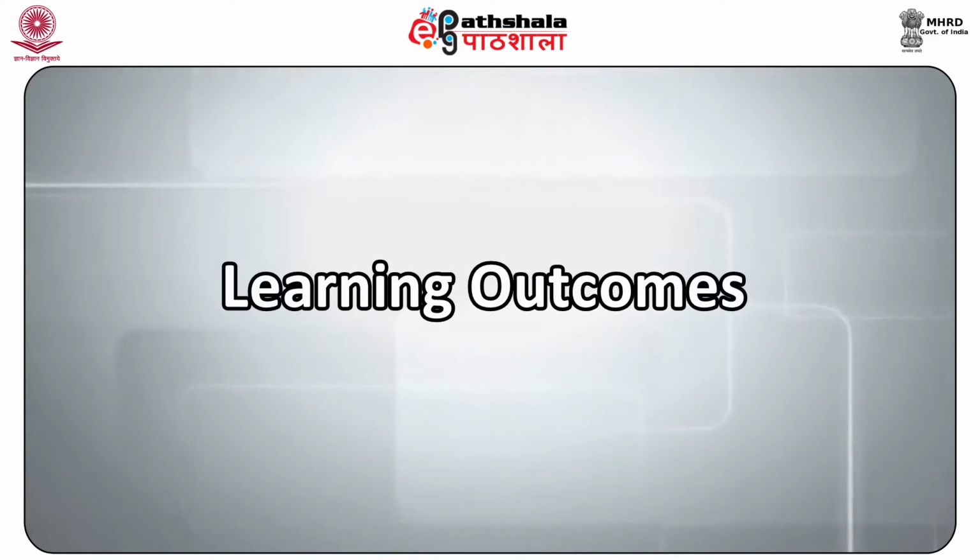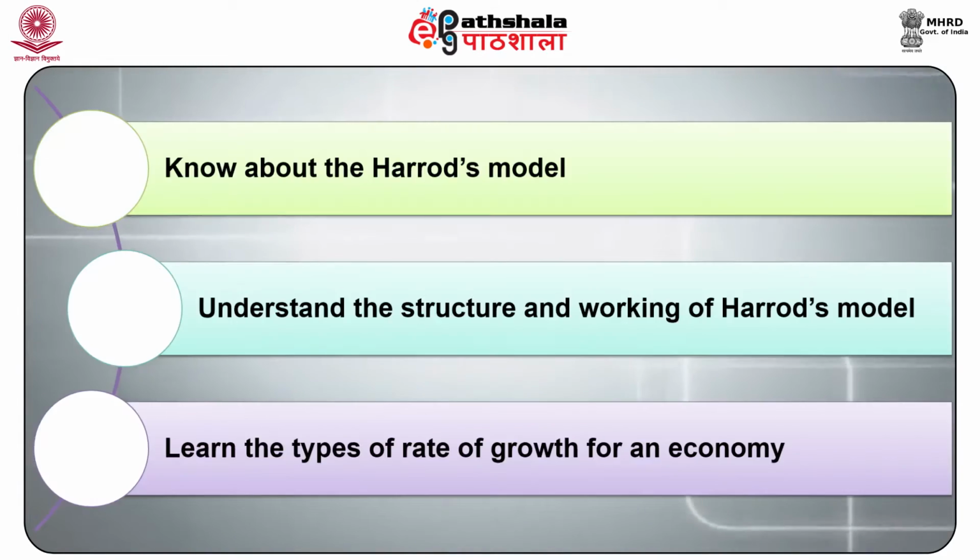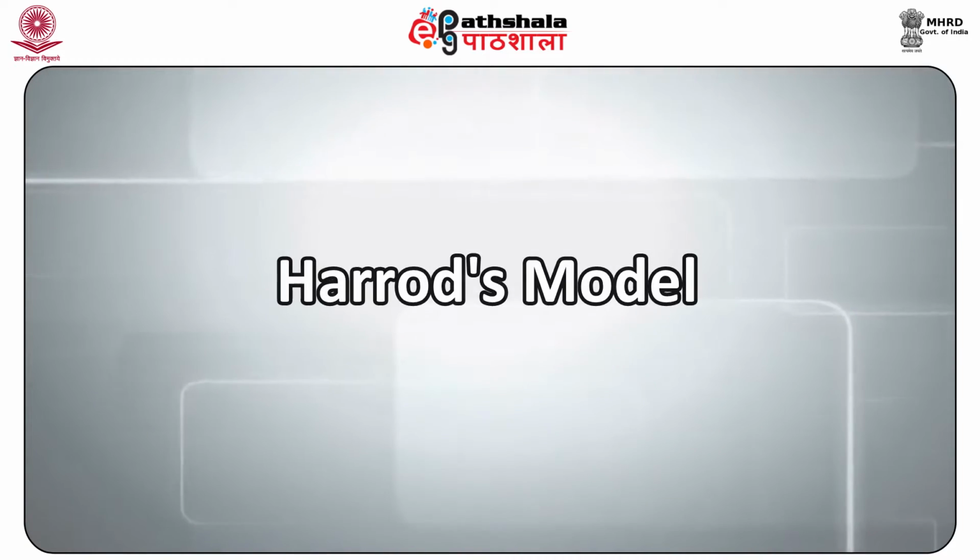Both the economists were interested in finding an equilibrium growth path which would guarantee full employment in some sense. Although the two models of Harrod and Domar are similar in many respects, they have some crucial differences as well. After studying this module, you shall be able to know about Harrod's model, understand the structure and working of Harrod's model, and learn the types of rate of growth for an economy. Let us now begin our discussion on Harrod's model.